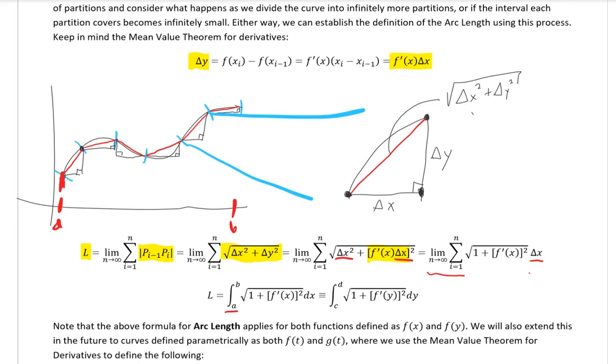And the same would apply if you're doing the same thing with y. And what I have here is equivalent to... So you can do this length for x by doing the square root of 1 plus f prime of x squared, so the function defined with x. Or if you want to do this with the change in y, so from c to d, you can do that as well with the square root of 1 plus f prime of y squared. So either way, it would be the same.